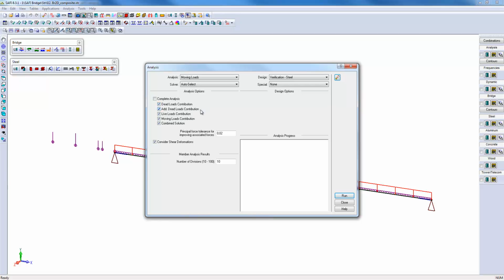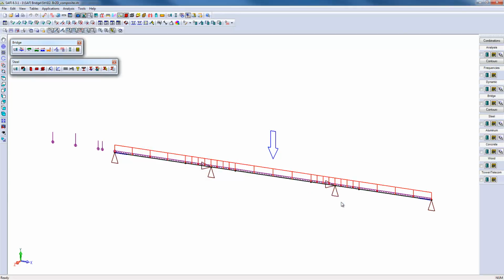Then, the additional dead load that considers the total inertia of steel beam, including the long-term effect for concrete deformation for dead loads as the asphalt. Also, the moving loads are analyzed using the composite section considering the short-term effects. The steel verification module is activated. In this example, the verification has been processed using the S6 code.